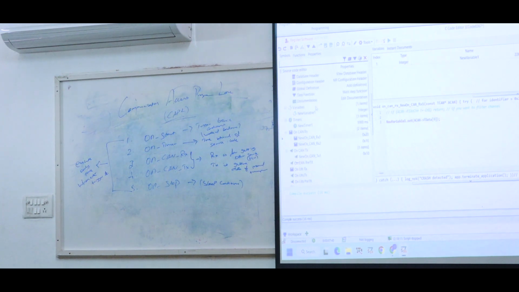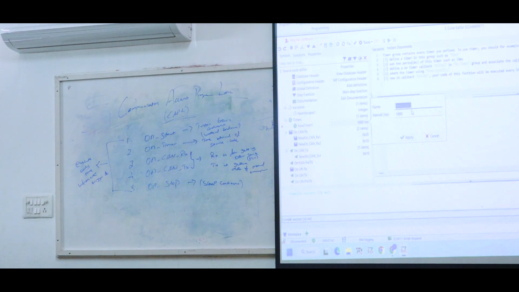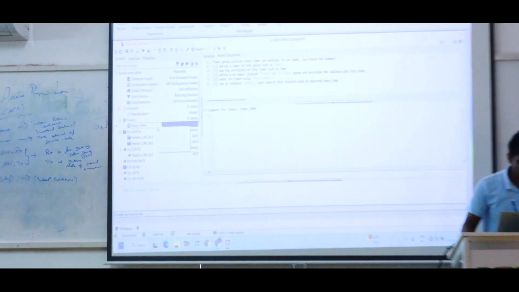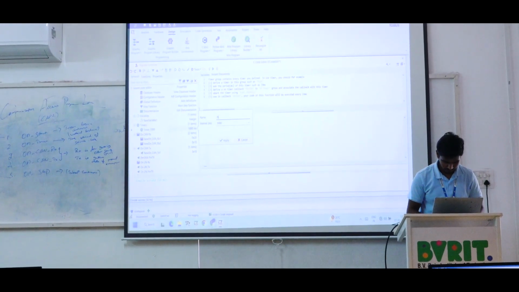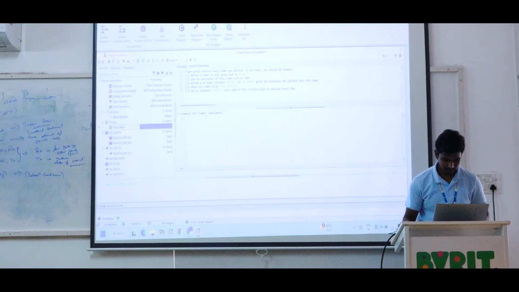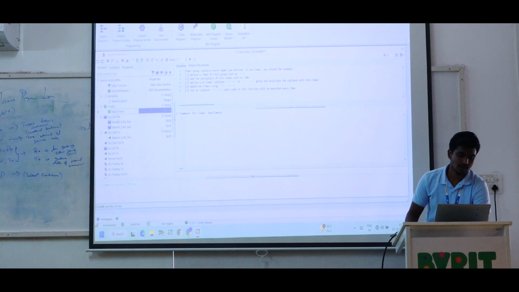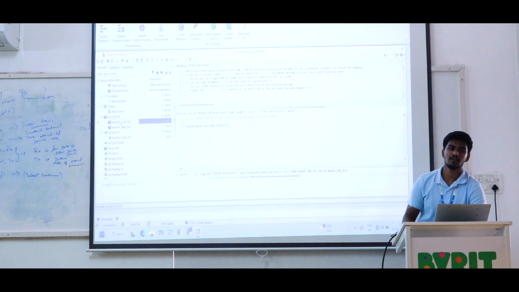One more thing is the variables and the timer variables. In the timer we have to give a time interval, and the time interval is based on variable numbers. For example, if this is a new timer, instead of timer 1000 we take this, which means this timer carries 1000 milliseconds. For our understanding, the variable name is user defined. Okay, so here I just changed it to new timer.